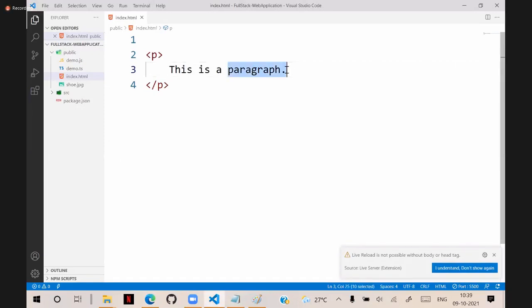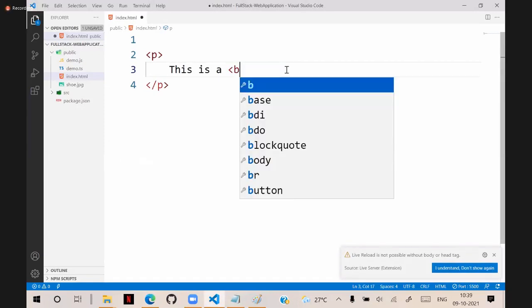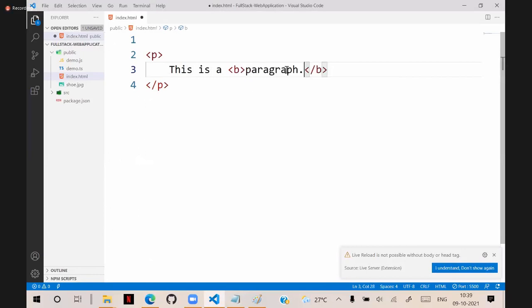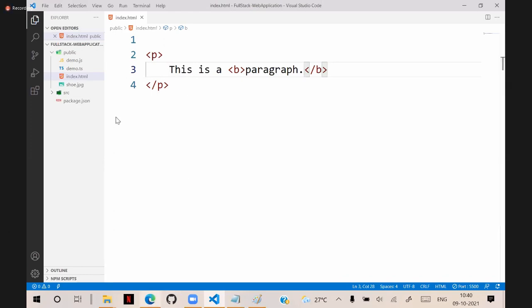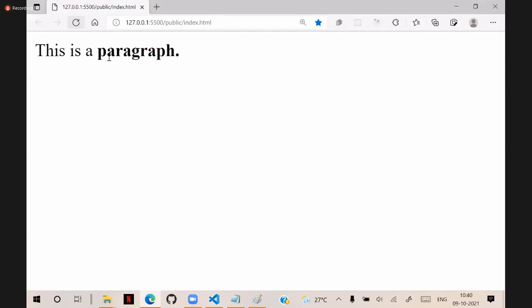In this paragraph, I am writing a word in bold. That means we are trying to use an element inside another element. Now the question: is it possible? Not possible every time. If the parent element is an RC data element, it will not allow any other element inside it. If the parent element is not an RC data element, like paragraph, then it will allow it. Then you can see it is allowing bold.